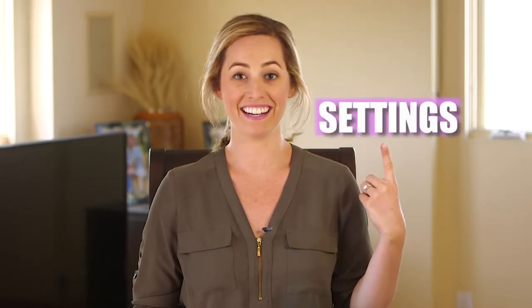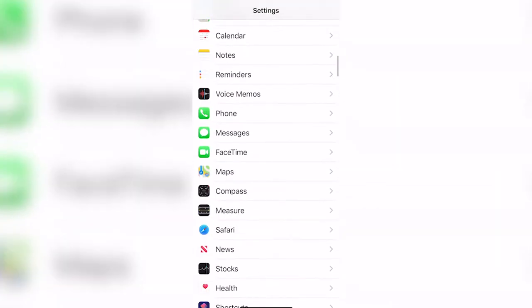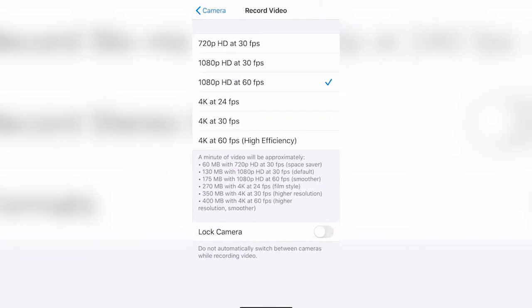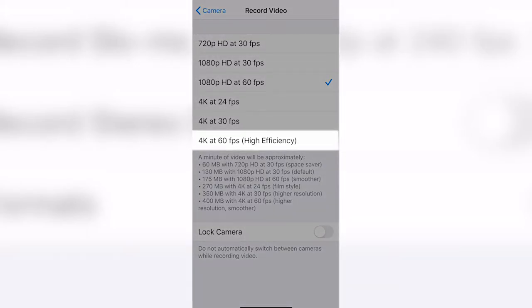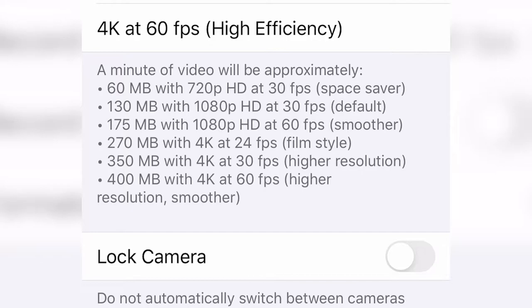Part one, settings. It's really vital to understand your phone's settings. So you go into settings and then scroll down to camera. Second, check out record video. Make sure your settings are set to 1080p HD at 60 FPS. This is a great way to record video to put it into Premiere to edit it after. Yes, it's not as high quality as 4K, but it's going to take up less space on your phone, it's gonna look high quality, and it's gonna transfer to your computer with more ease.